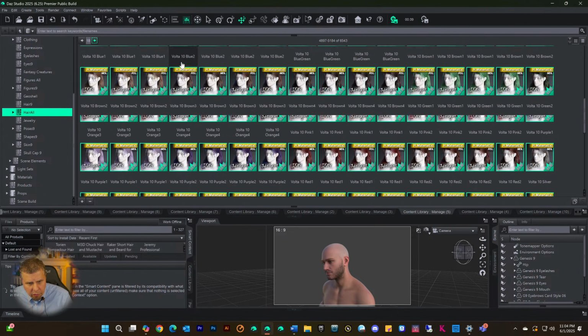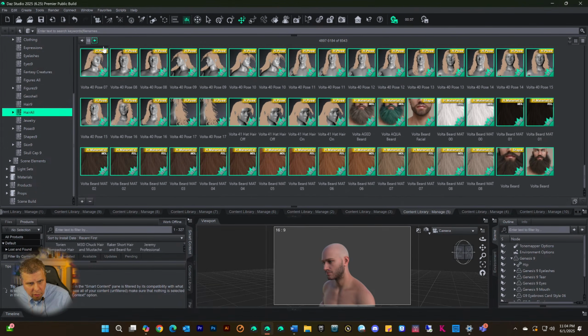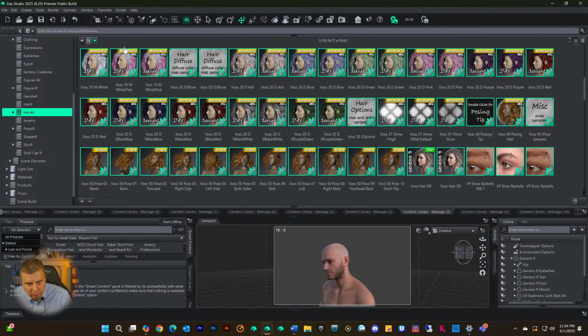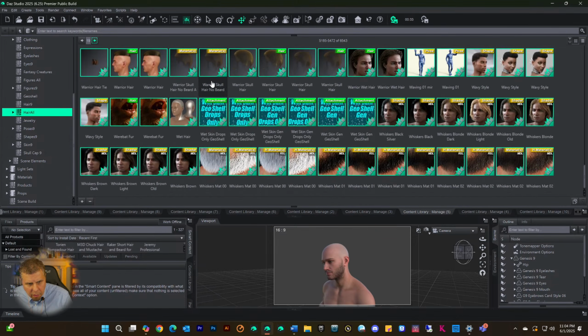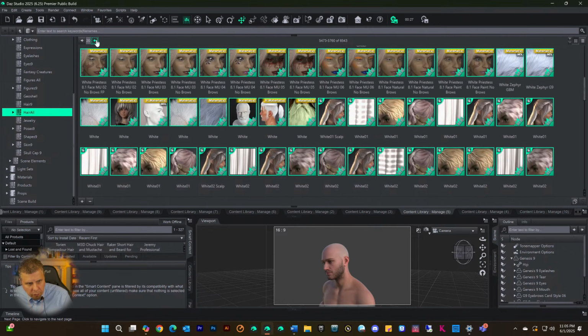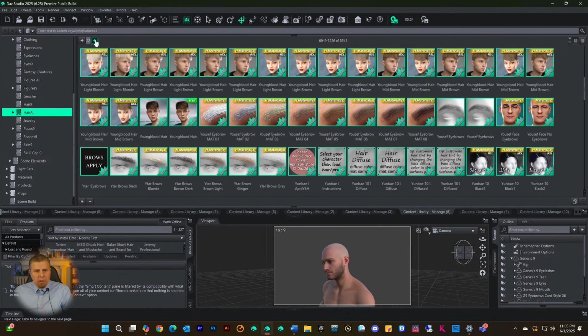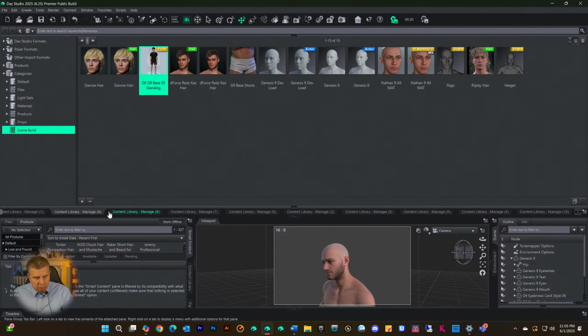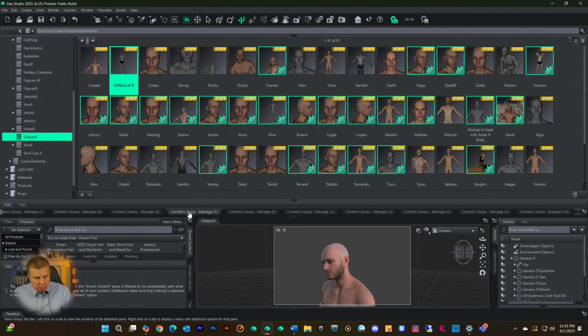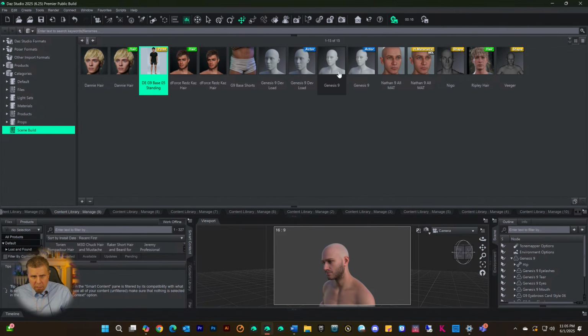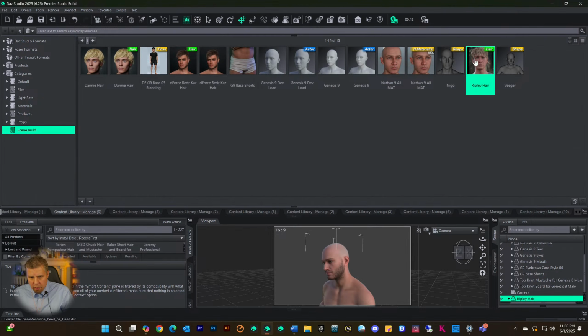Okay, let's see what we have here. Shaders. See, so a lot of this, now this particular one, Ripley Hair. Let's give him Ripley Hair.